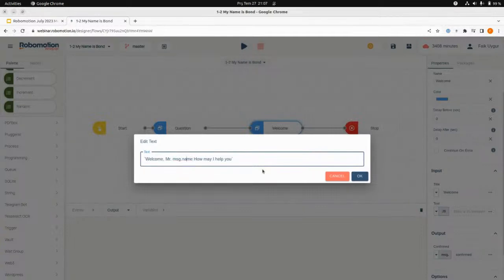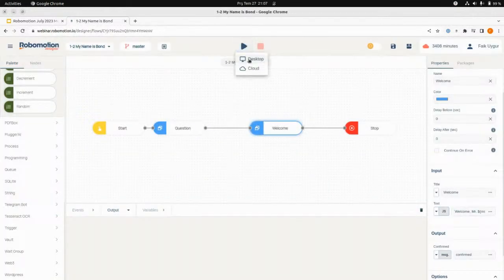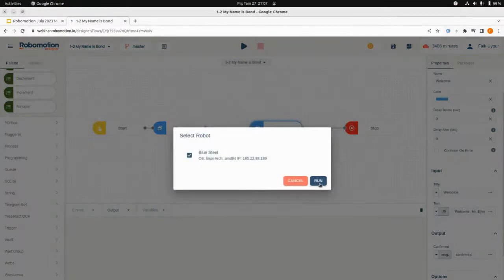You can just use a dollar sign and curly braces and create just one string between these backticks. With this, you have created the same flow as before, but without using the function node. Welcome, Mr. Bond. How may I help you? Now there is no function node here. We are using the JS scope.